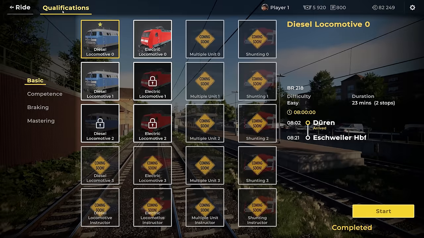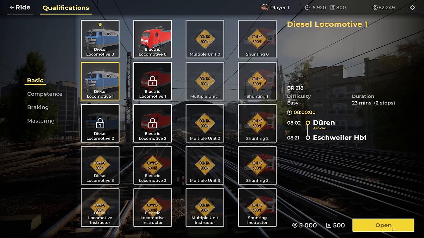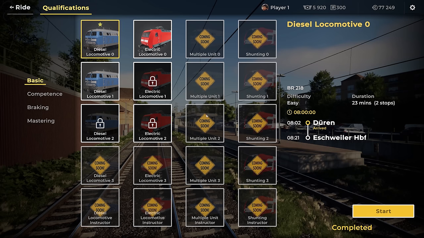Then you've got qualifications. So these are interesting. Most of this is disabled at the moment, but it does give you an idea of what's to come. So basic, you can go through, like I've done this one, but then it won't let me do that one. Open doesn't do anything when I click on it. Oh, it does now. It's unlocked. That didn't work before. So I've completed that one, which then unlocked this one. I complete that, it unlocks that. And then these are coming soon.